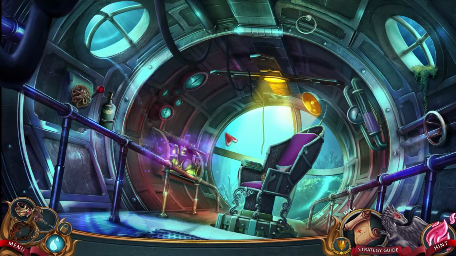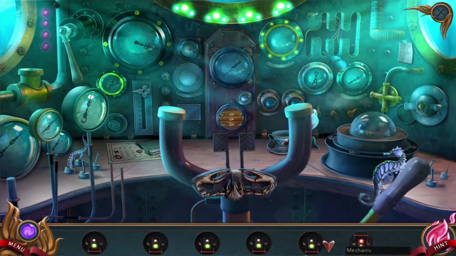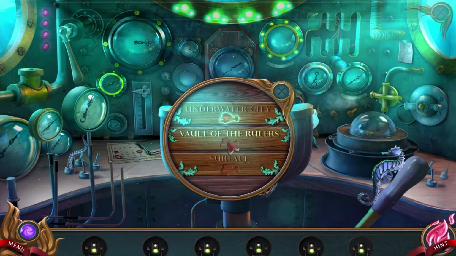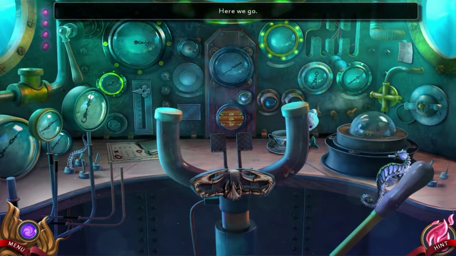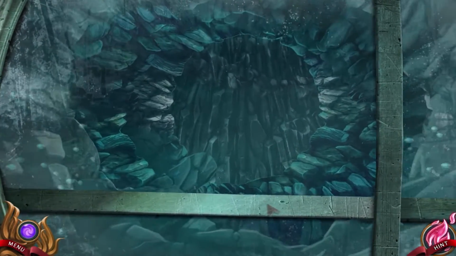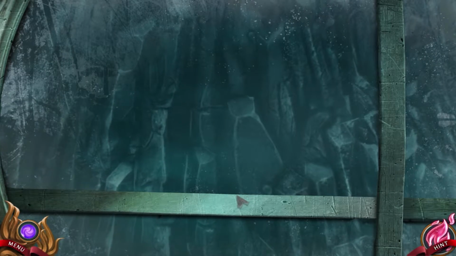This is Act 7. When we last left off, we were just about to finish this. Ooh. So we can go back to the surface with this. Good thing this is auto-sailing. We don't have to automatically learn how to pilot one of these things.